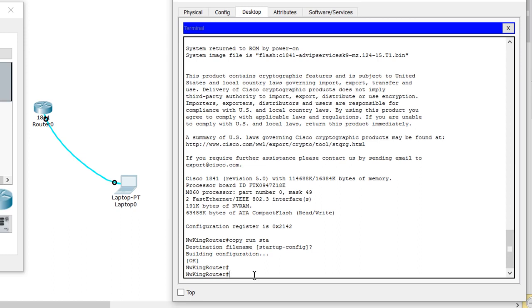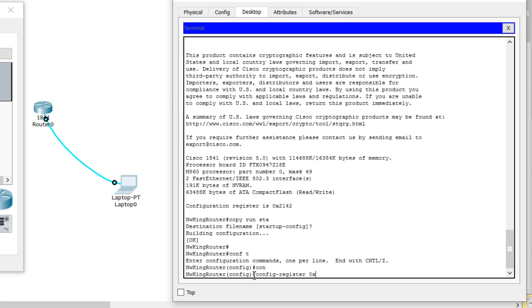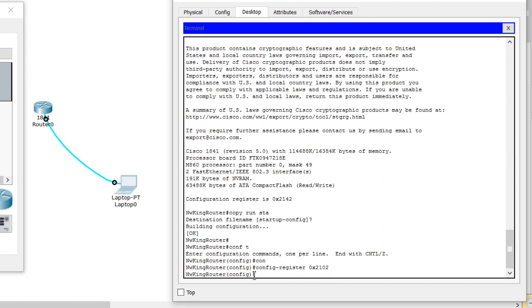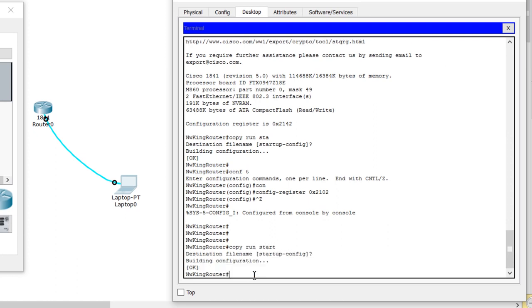We have recovered the password. Now we know the password, and we want the device to act like a normal router. We want it to load the startup config because we have the configuration, and just boot the normal way, right? So what we need to do is go into global configuration mode and say config-register 0x2102, right? It changed our config register, and then copy running to start, or we could just say write.